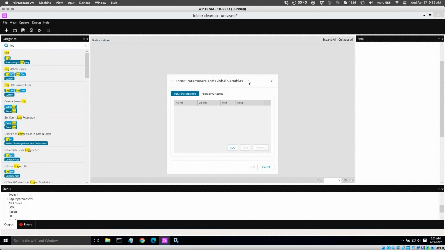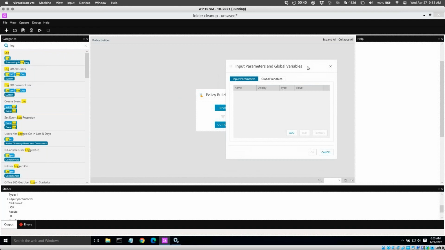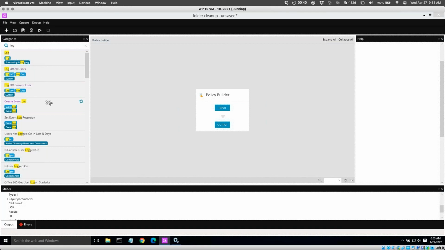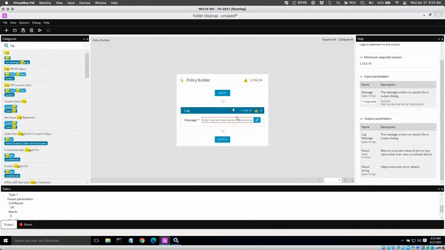So what input parameters are, normally if you have an object in Automation Manager, it will have certain inputs and certain outputs.